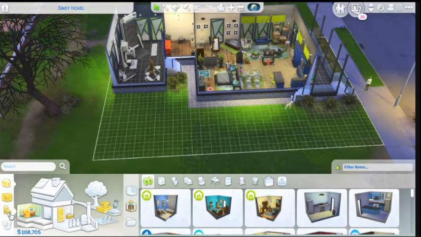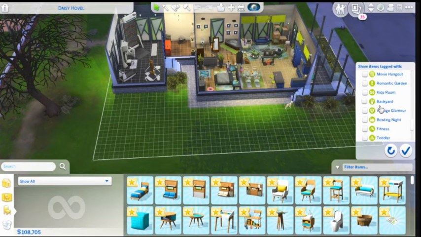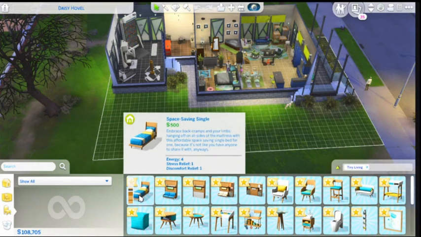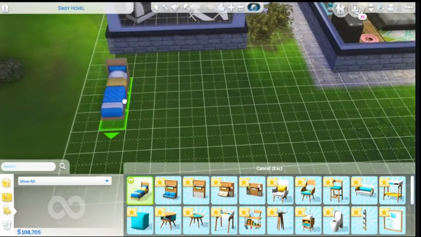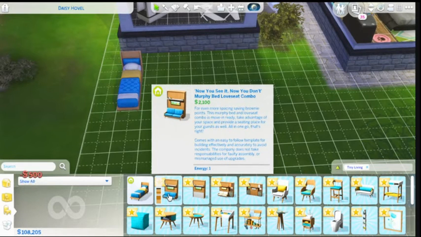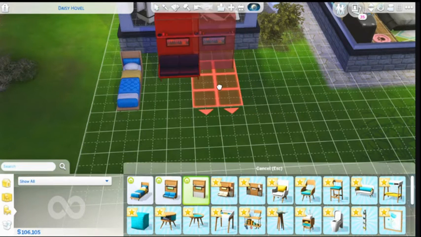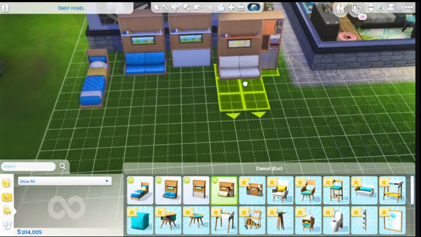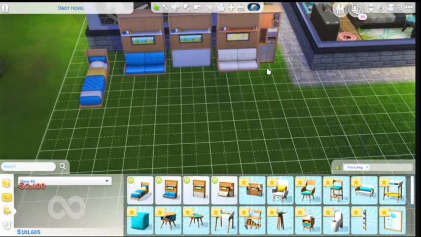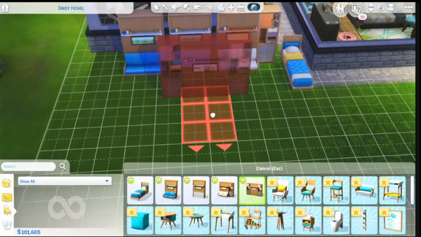And then let's see here. I'm just going to make sure we don't pick up anything I'm not supposed to. Alright, so it comes with a space-saving single bed, which looks like here. Then it has the now you see it, now you don't Murphy bed love seat combo. Then there's the Murphy bed. The smooge and snooze, which is the Murphy bed with a book stand attached to it. And then I'm just gonna move this over here. The snore and store. Yep, it's not going to fit. I didn't think so.